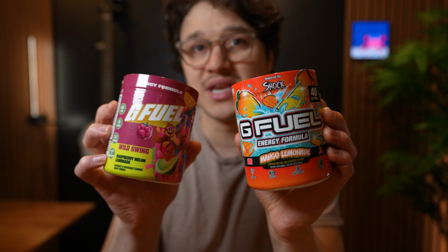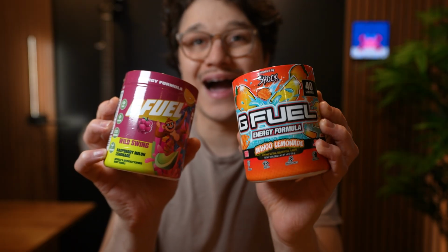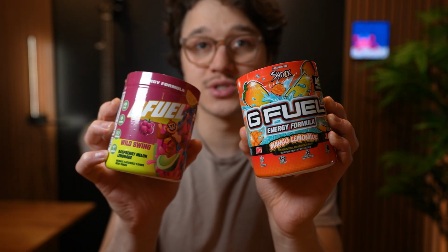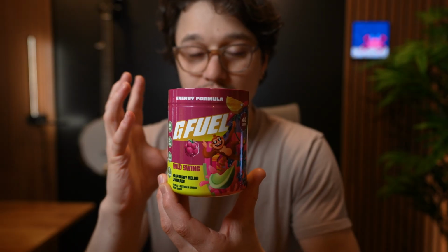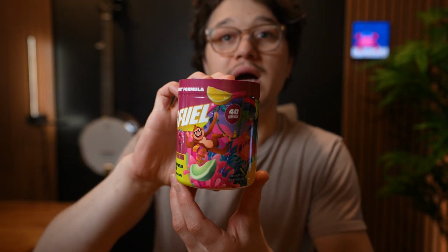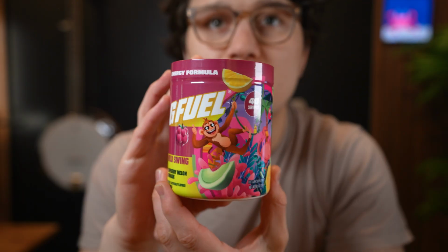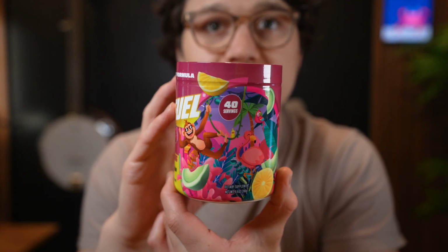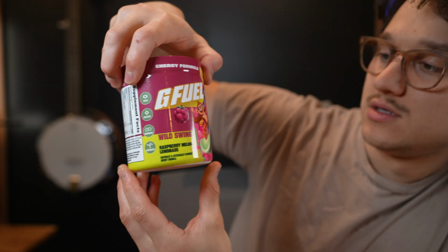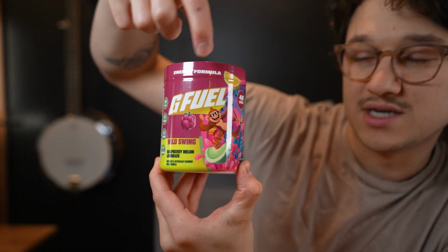Like if you look at Mango Lemonade here, where it has super high contrast with all the different colors going on. This design does have the potential to have that. Some of the colors just need to be refined a little bit more so they pop a little bit more and some of the designs stand out more. I went ahead and added another light source to my left so you guys could see the art a little bit better. So basically you have the G Fuel logo on the top left.